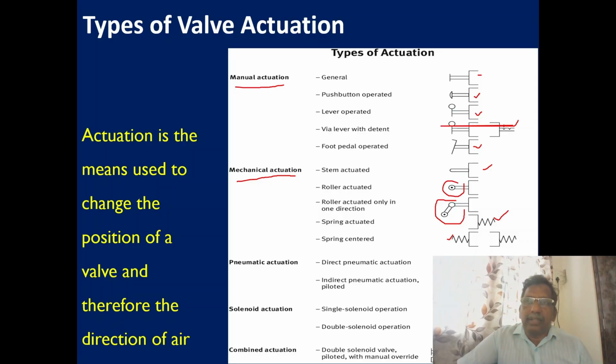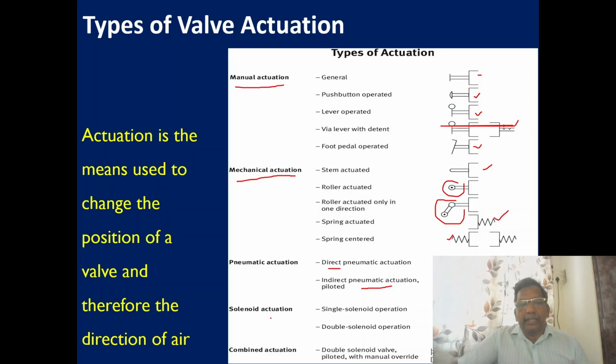It is usually called a pilot operated system. So we can have direct pneumatic actuation, and indirect also we are having. So indirectly we are receiving a pilot signal, which will energize the electrical signal. That means we are getting a pilot signal to energize the electrical signal. That also is possible. So indirect as well as direct we are having.